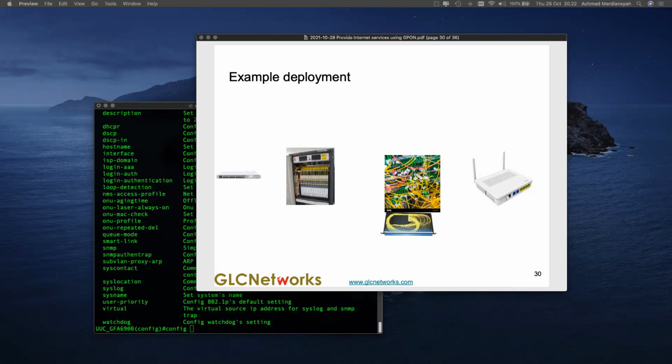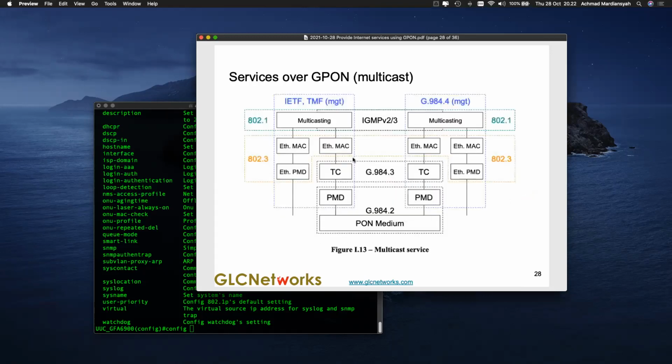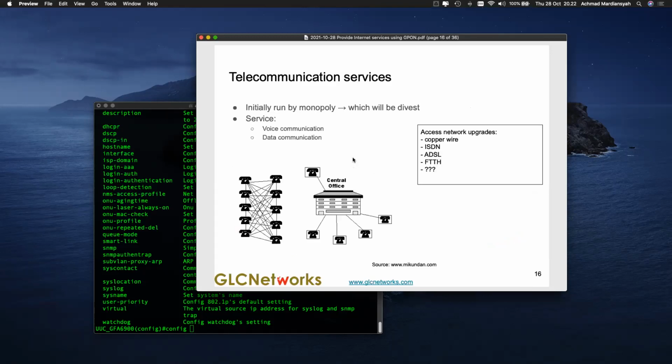So wait a moment. It's similar to copper wire, in the early days of telecommunication.